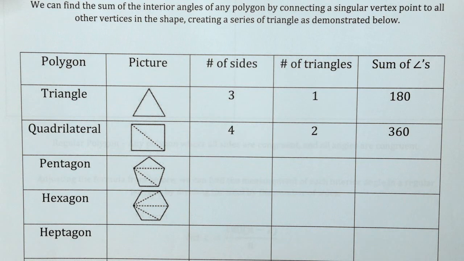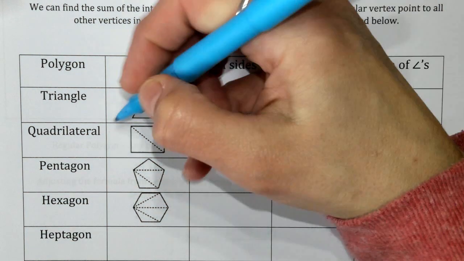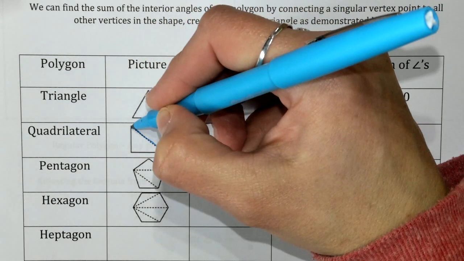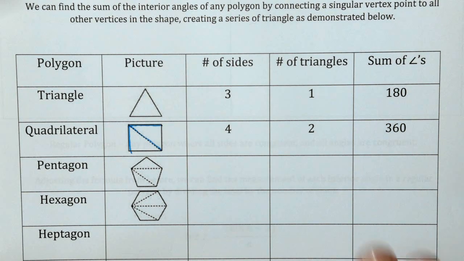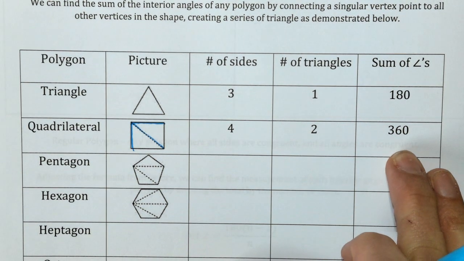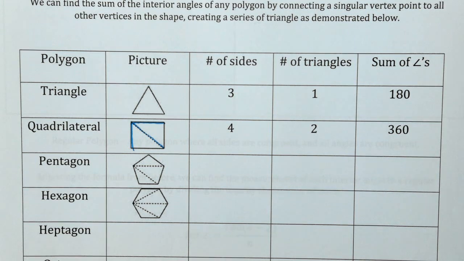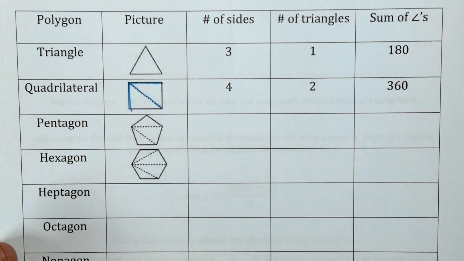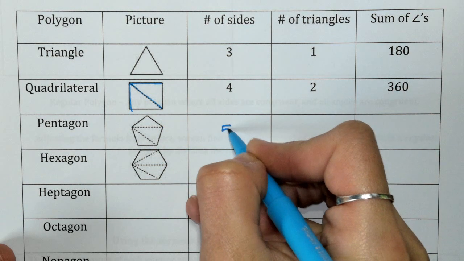When we have a quadrilateral, 4-sided, we connect a vertex to each, and it just goes like this. We just connect the same vertex to all other vertices. We wind up with 2 triangles here. Okay? And the sum is going to be 360 degrees. When we go through these, I'm just going to give you the sums since we have not learned the formula yet. Okay? With the pentagon, we have our 5 sides. So your number of sides is going to be 5.